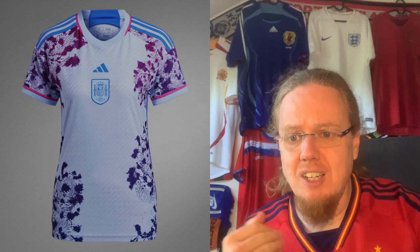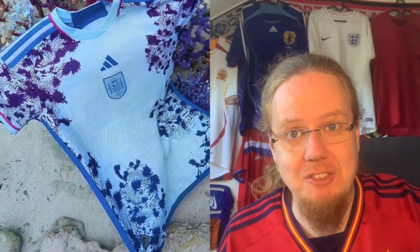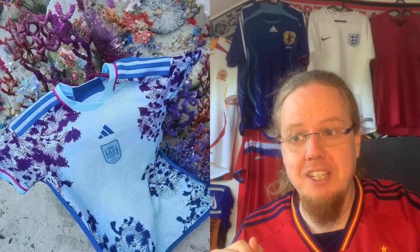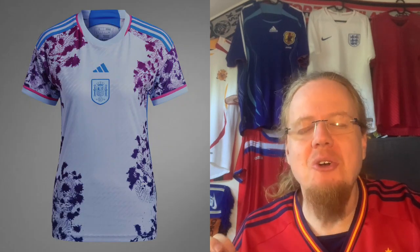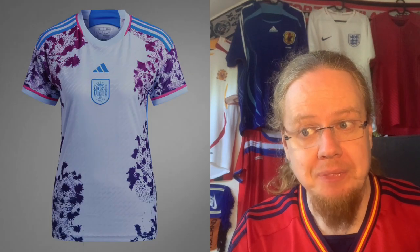This is also the first time we see the special jerseys Adidas created. For Spain, the colors at first seem odd, but when you see the promo picture — underwater in the sea with corals — it makes sense. It's a really nice feature, especially for the women's team. It's a very floral, nature-like pattern. The colors might not say Spain immediately, especially the blue, but there's a pink in there too. It's one of the great Adidas jerseys at this World Cup. Even on the back, yes, there are the underarm patches I hate, but because the sleeve is so wild I don't mind as much. I'd give this an eight-star.